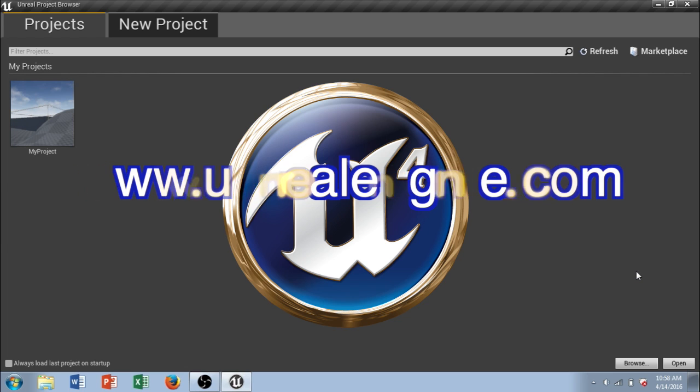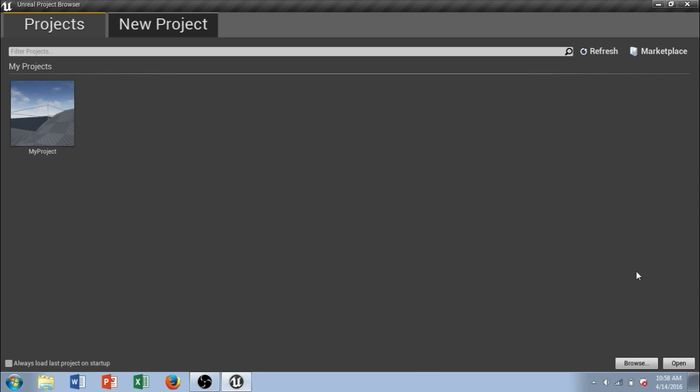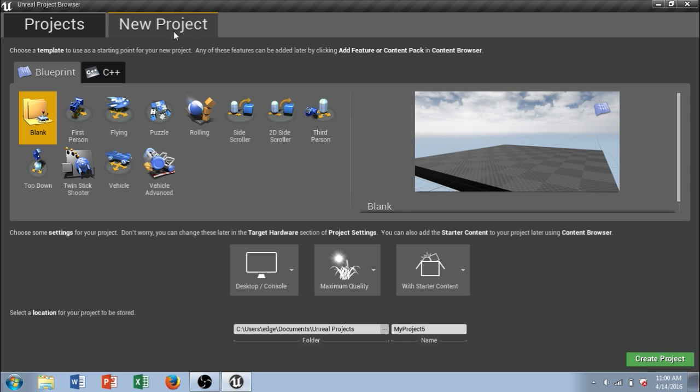So when you first launch the Unreal Editor for Unreal Engine 4, you're gonna be presented with what they call the Project Browser. And you can create any number of different projects which can all be maintained and developed in parallel. I'm going to be showing you real quick how to make a first-person shooter game. So by default, it's going to show you the Projects tab, and this shows a thumbnailed list of all the projects that have been discovered by the editor. All you got to do is just double-click on the thumbnail to open that project. But what we're going to do is create a new project. So what we're going to do is go to the second tab, which is called the New Project tab.